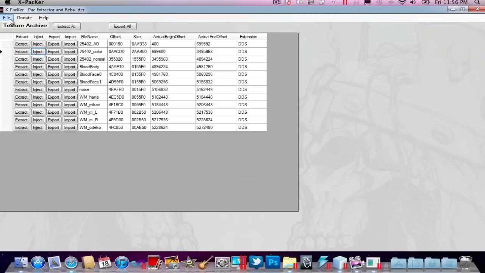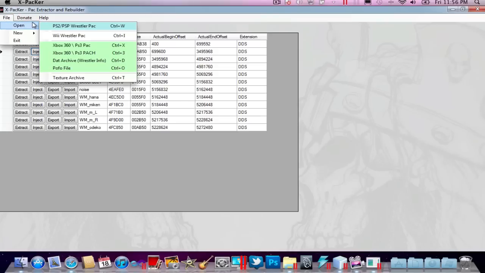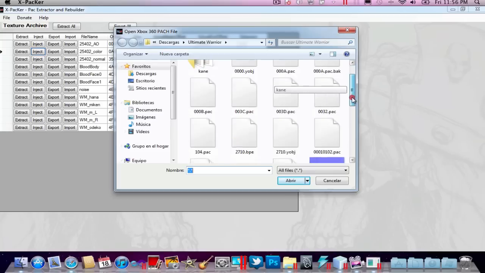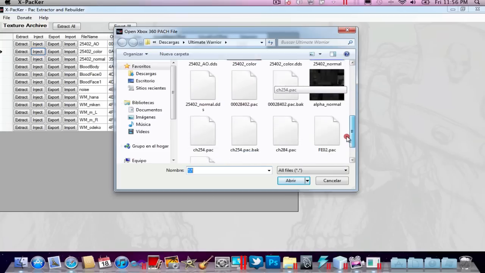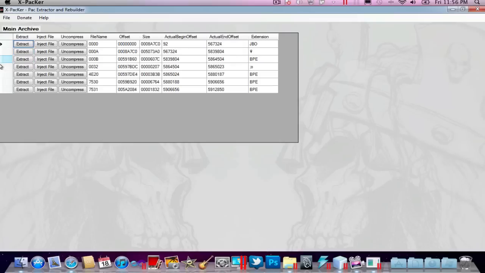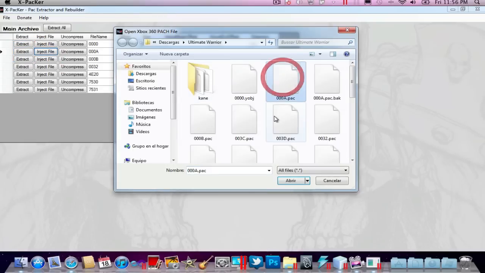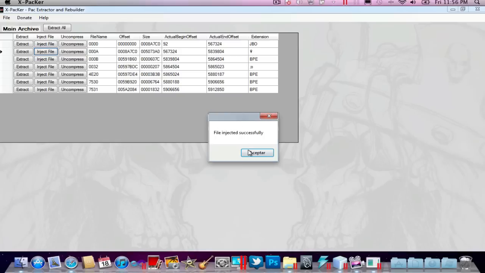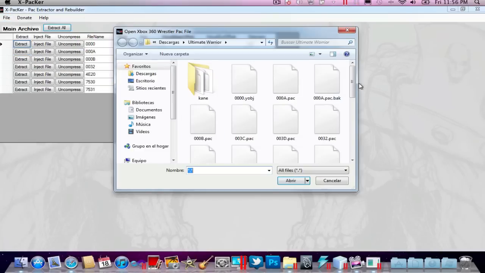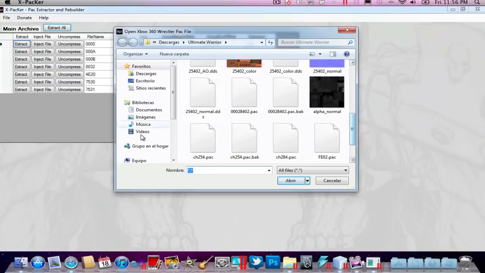Now you have to do the same process we did to open this in order to close this, but backwards. So we now click on the patch file, you select the patch file that you want, and you inject in here this one, and now you open this one, and that one.